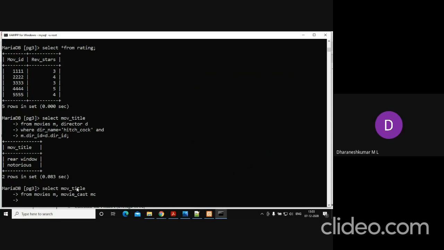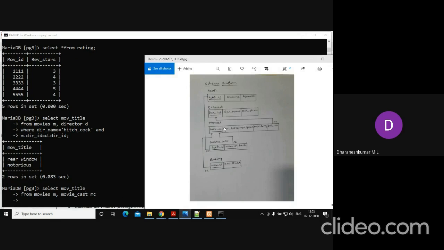So I have to retrieve the title from the movie table as well as movie cast. So I have to retrieve the movie title from movies as well as movie cast.